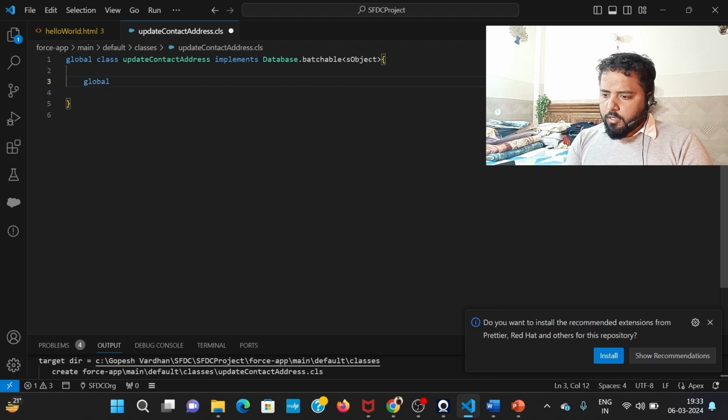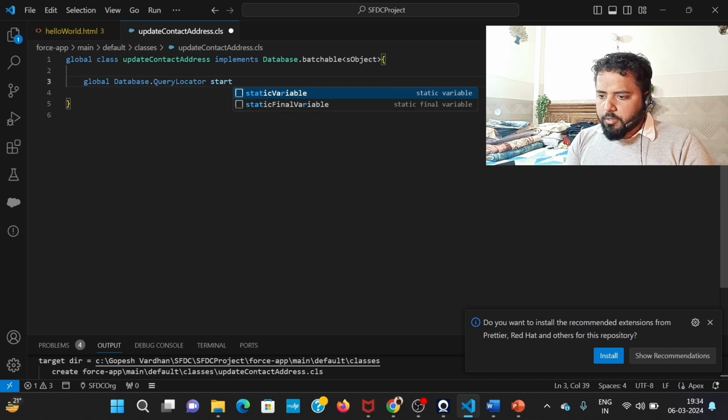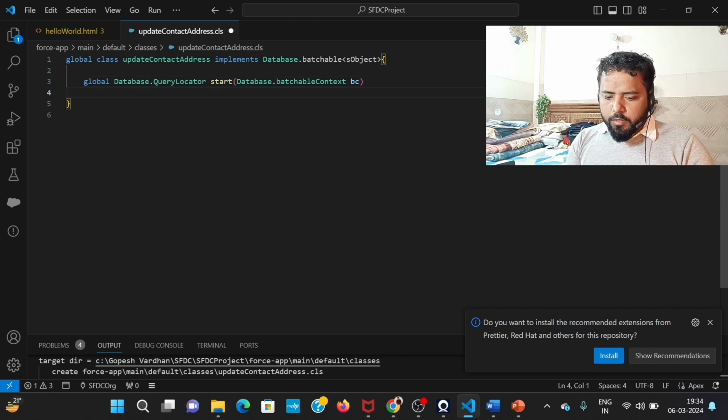Its return type is Database.QueryLocator, method name start, and its parameter is going to be Database.BatchableContext. We have given the name of the variable as BC.